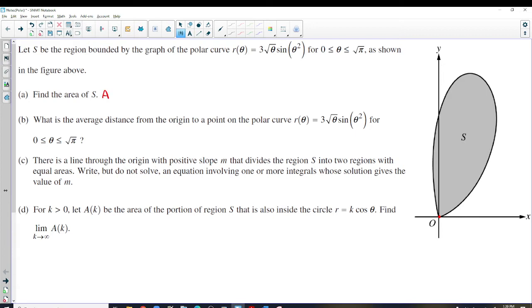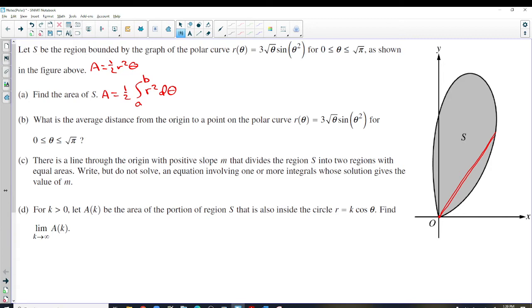So the area of a polar curve is 1/2 integral from a to b of r squared dθ. It comes from the area of a sector of a circle. The area of a sector is 1/2 r squared θ, but the dθ comes from the fact that we're making very small angles and adding up an infinite amount of those. If the angle ends up being infinitely small, it's acting like a circle because the gap is so tiny.